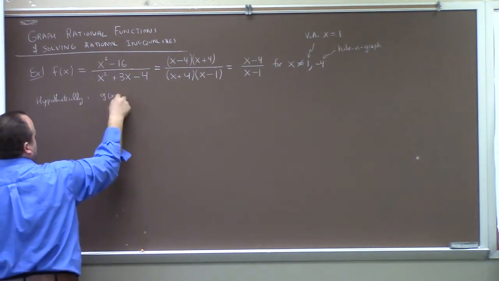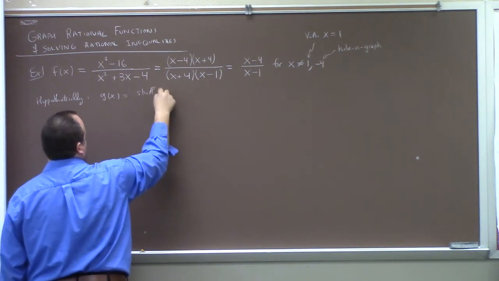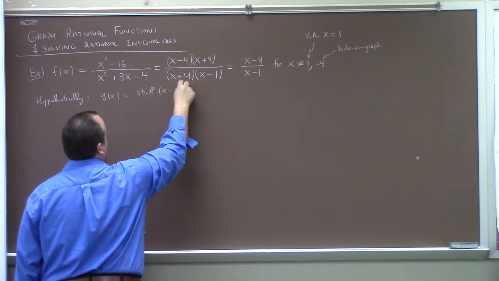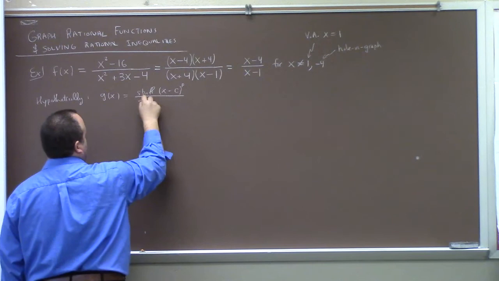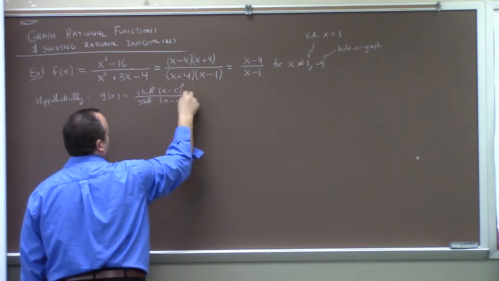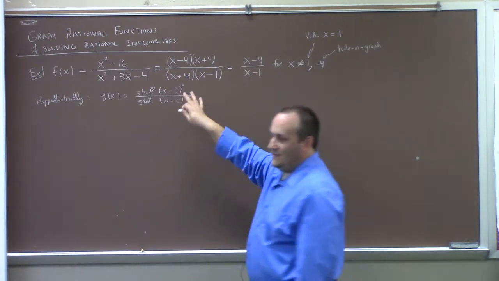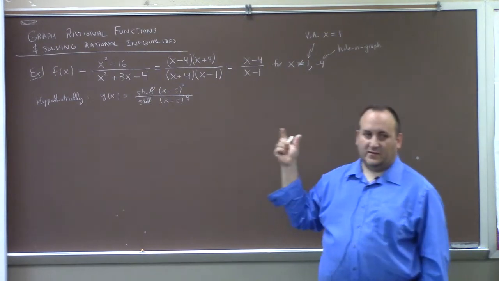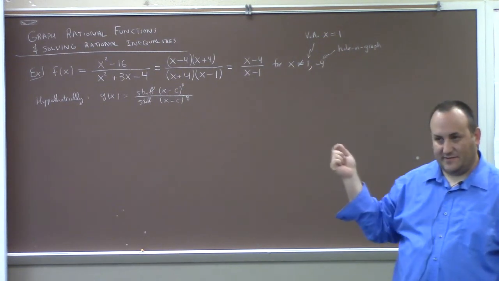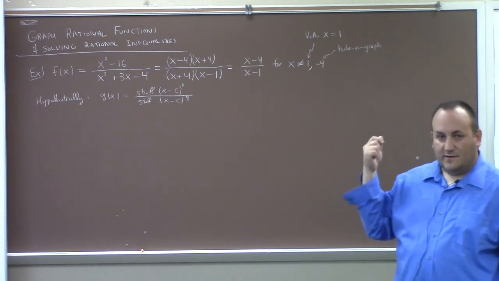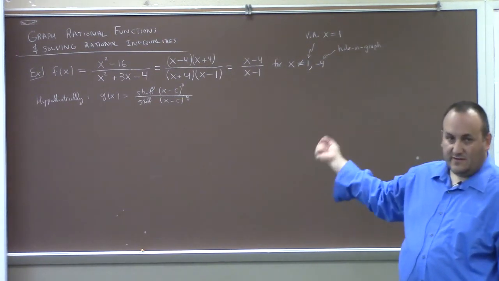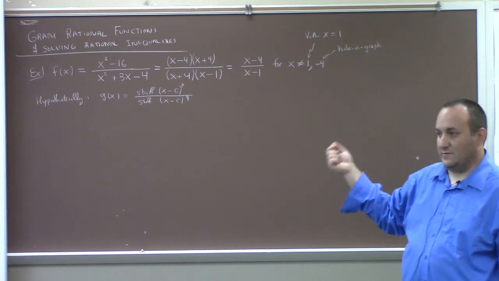Suppose you have g of x equal to stuff times x minus a constant c to the p, divided by stuff times x minus c to the q. And suppose the stuff is a polynomial which doesn't have any x minus c factor in it, okay? So all of the x minus c factors are put into x minus c to the p, and all of the x minus c factors downstairs are put into x minus c to the q. Is this a hole in the graph? Is this a vertical asymptote? Like, what's the story?